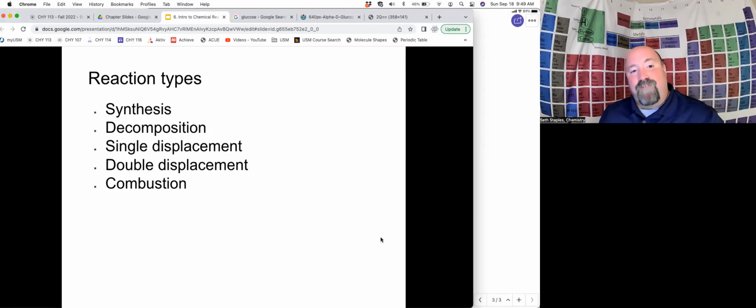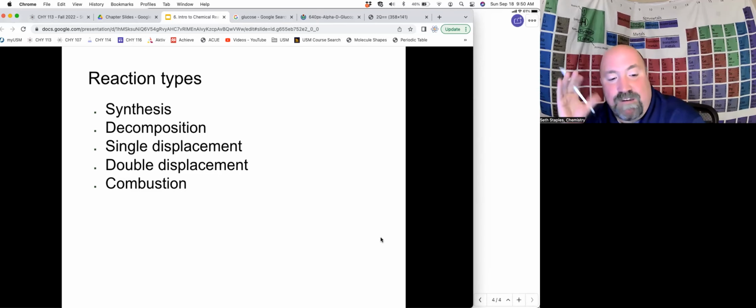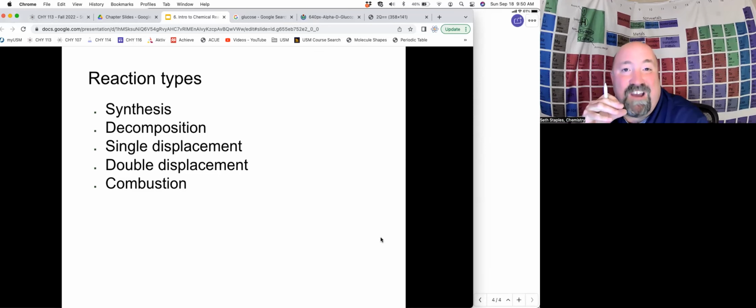Now we're just going to talk about 5 basic chemical reaction types. There are more than these, and there are different ways to categorize chemical reactions as well. In fact, many of the different types of chemical reactions that we talk about later in the semester could actually be included in one of these classifications. But this is one way for us to very broadly categorize some chemical reactions so that we're able to start to predict what some products might be, knowing the reaction type.